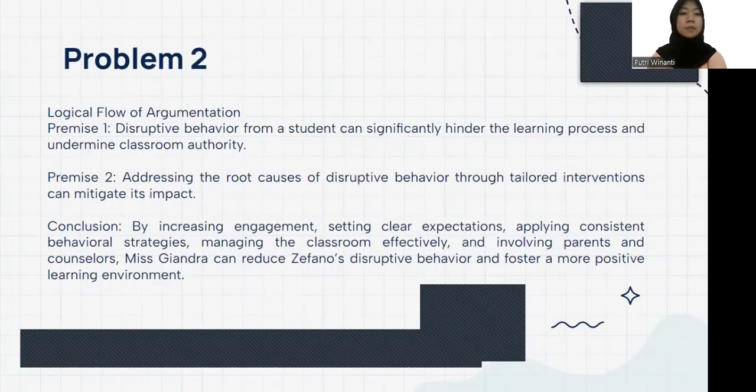And the next problem is Zebano, who was one of the most provocative and disruptive students Miss Kiandra had ever taught. Throughout class, he continuously talked to girls and the students sitting near him. He made inappropriate and sarcastic remarks in response to almost anything Miss Kiandra said. When confronted by her, Zebano grinned charmingly and responded with exaggerated courtesy to the delight of the other students.